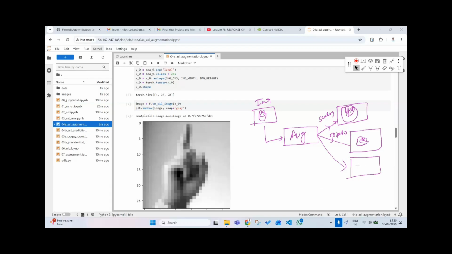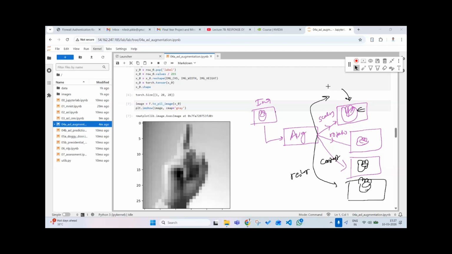Okay, so maybe some contrast related transformations will be applied here. So the thing is that I'm trying to generalize this data, right? After that, maybe I will apply a reshape transformation. In that case, maybe some part of this gesture is going outside the image. Likewise, from one image, I will try to create all these different types of images and I'll feed those images to the neural network, right? So while training itself, I'll feed them so that in general the model will get the idea that it is also possible that you'll get different sizes of hand gestures, right?